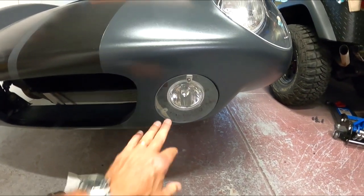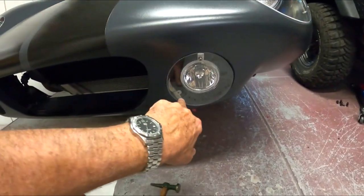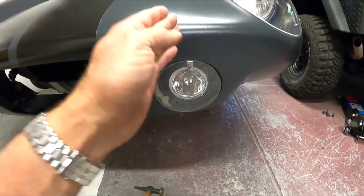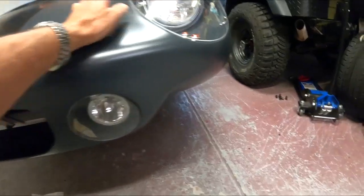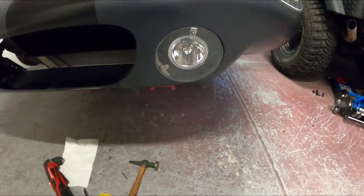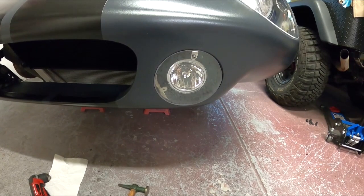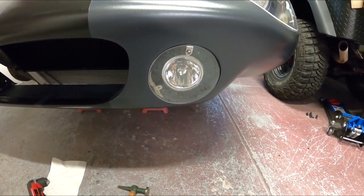So I won't show you how to locate the clip, since I did that on the headlight buckets the exact same way. As you can see, I'm using tape, then I center punch, and I'm actually just screwing these in. These are actually riveted, just because you could see up into here, you can see the backside, so I wanted something really clean. Didn't want to run screws. This one you can't even see because it's just so low on the car. Yes, definitely a couple hours of modification here, but it looks much, much cleaner.